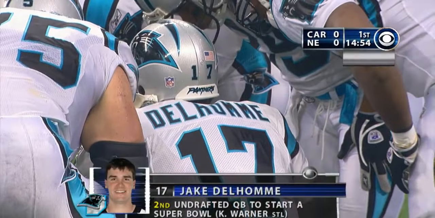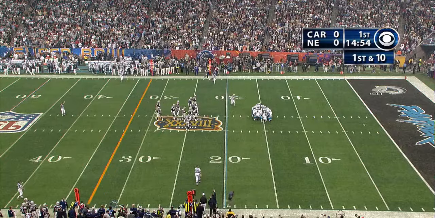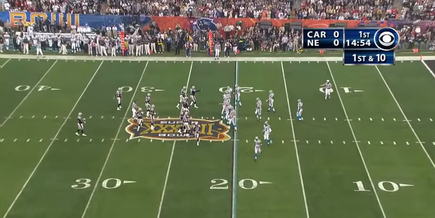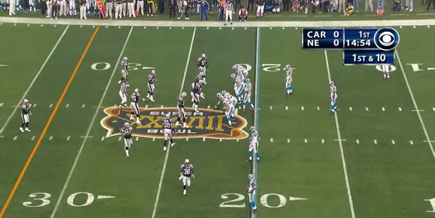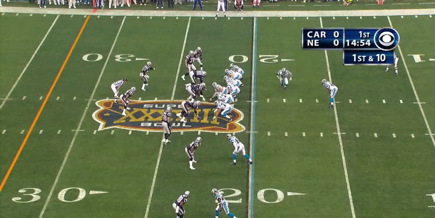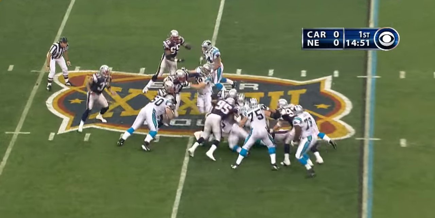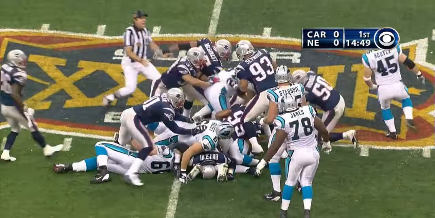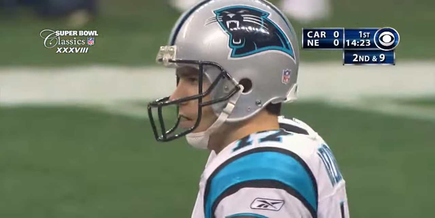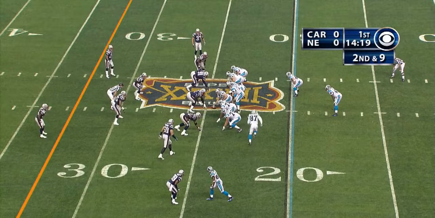So that Jake Delhomme, only Kurt Warner, the other undrafted quarterback to start in a Super Bowl. And what a long trip it's been for Jake Delhomme. Stephen Davis, Brad Hoover in the backfield. The pitch for Davis to about the 24-yard line, and Mike Vrabel racks him up there. A 1-yard pickup on the run by Stephen Davis, 2nd and 9.